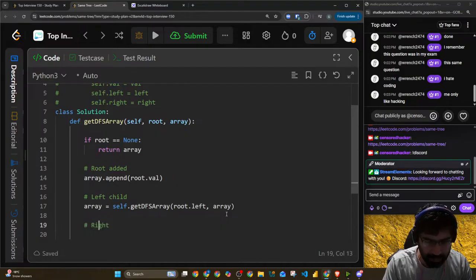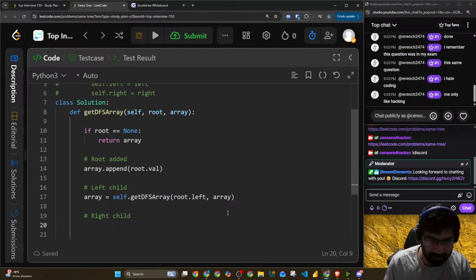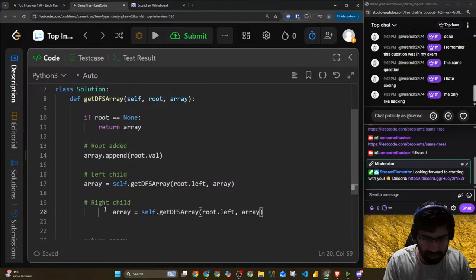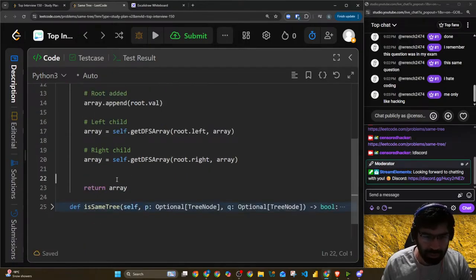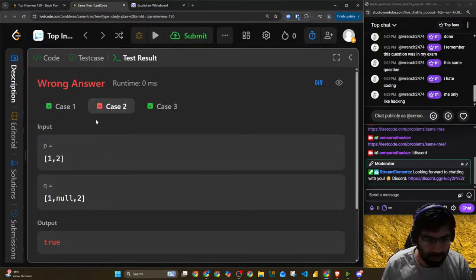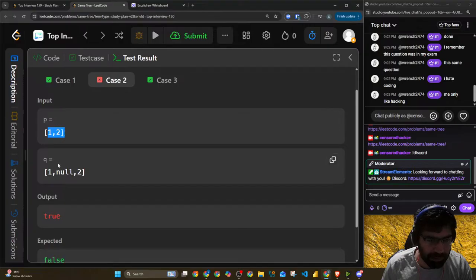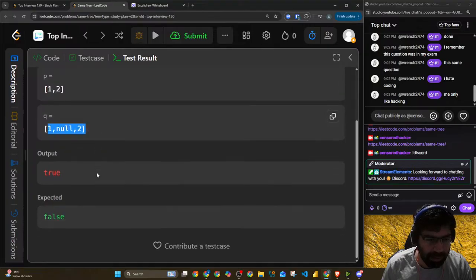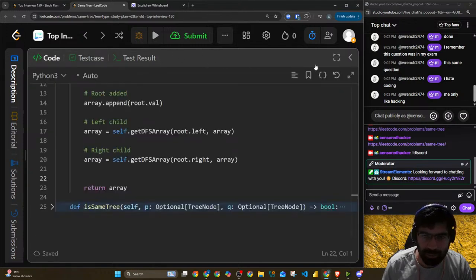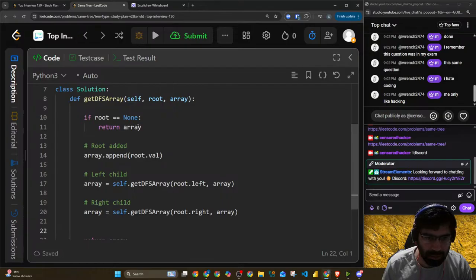Right child. Same thing, but here we will have... then we'll return array. Let's see. Case 1 worked. Case 2, okay. P is this. Hmm. Oh, I think I know what to do. Append.